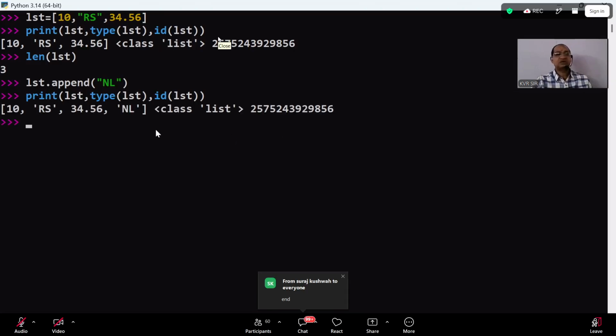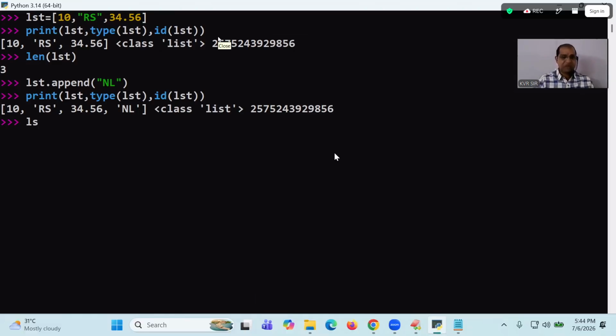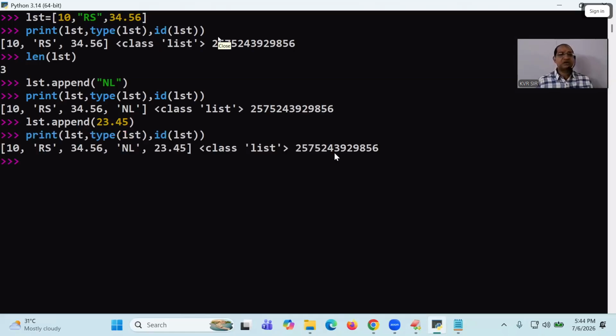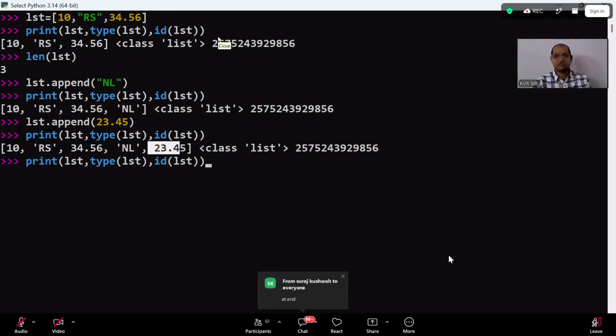NL is added at which address? Because it is mutable. One more value I want to add: lst.append(23.45). It is also added, at the same address.